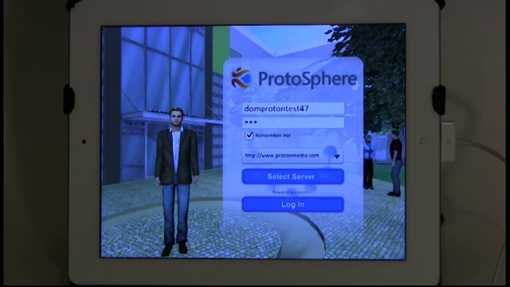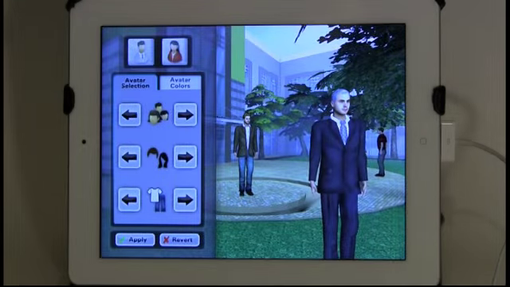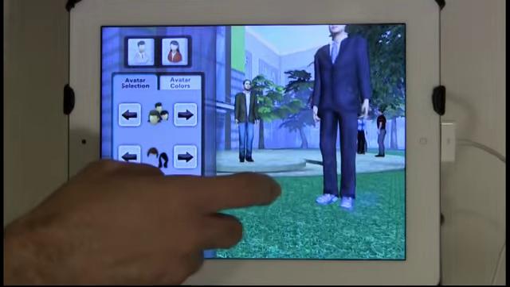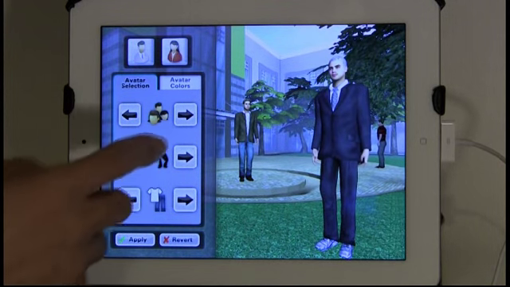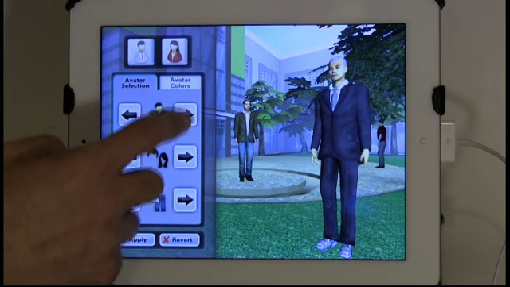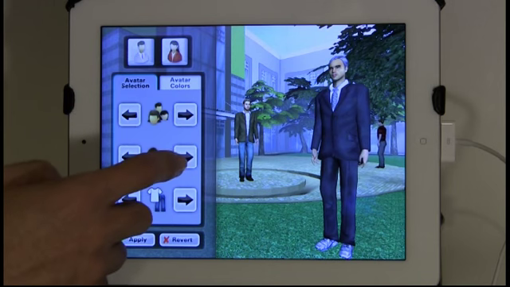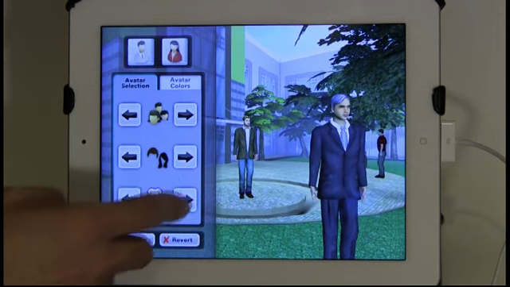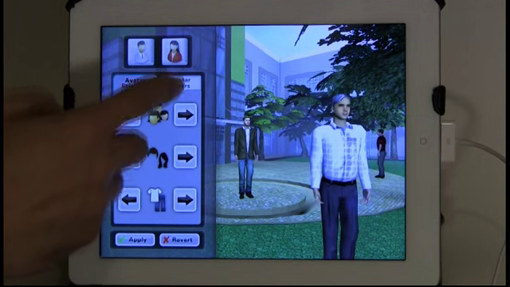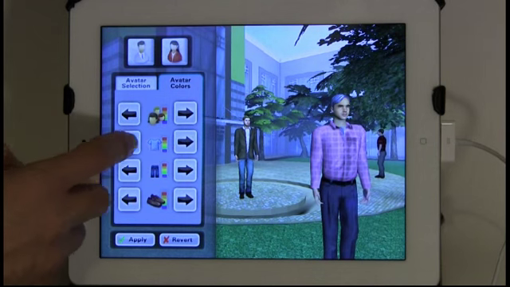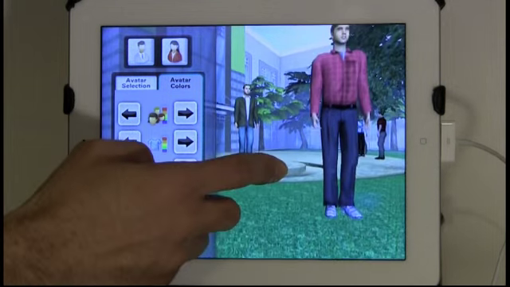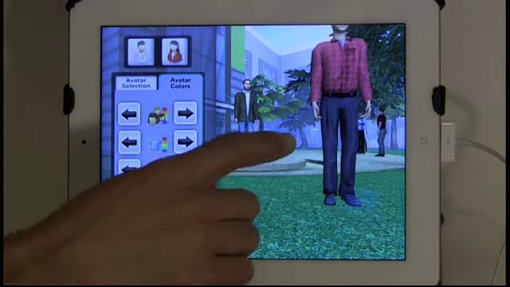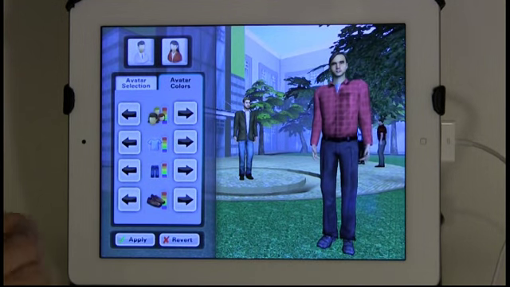Now, because this is your first time coming into ProtoSphere, you're going to need to set up your avatar, selecting the series of choices for customizing the look of it. And you can see I can pan up and pan down so I get a full perspective of what my avatar looks like. And I'll just go ahead and cycle through some of the options here, giving you just a quick glimpse of what that all looks like. Changing my outfit a bit, maybe changing some of the colors. When you're all done selecting all those choices, you're just going to go ahead and tap on the Apply button, just for a moment or two.